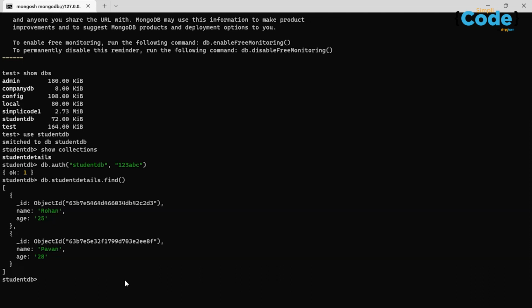You can even create it on the admin database, or on the test database. And with that, we have come to the end of today's session, guys. I hope we've covered everything about authentication in MongoDB. Authentication is one of the most critical points of any database in terms of security. It allows us to validate and verify the information of the user who is connected with the current instance of MongoDB. If any user has no privilege or association with the database collection, then his request will be automatically denied. This is where authentication plays an important role. Without having a user relationship with the database, we cannot authenticate the user.